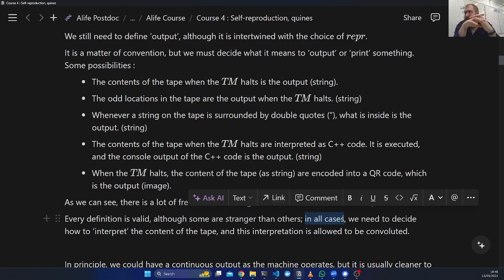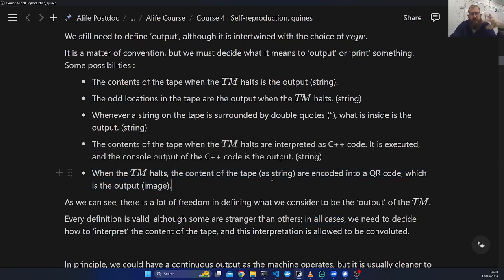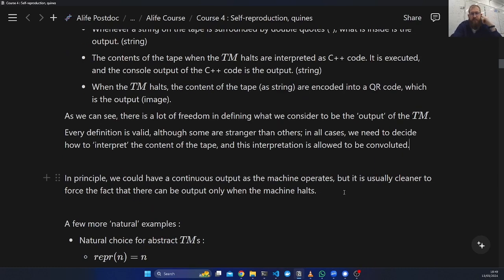So there is no specific reason why the output on the tape would be more valid than all the other examples that we gave here, right? In any case, you need an interpretation of what's on the tape. And so I say, allow any interpretation that you wish. All right, so this is the output. You just decide on how you will consider the output.